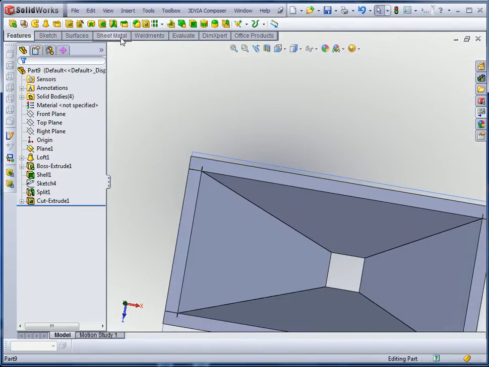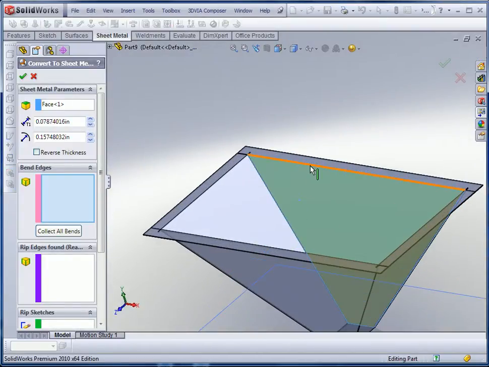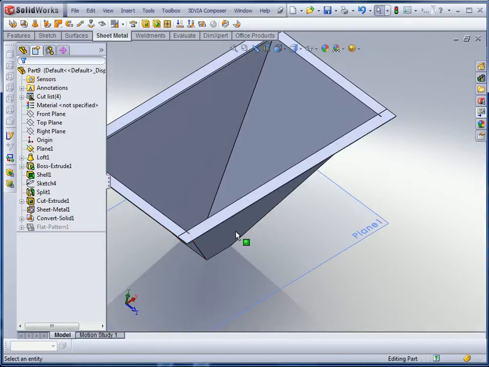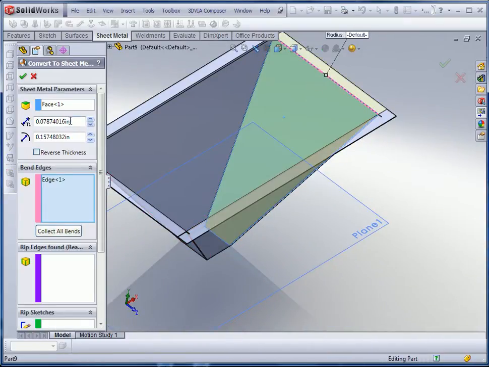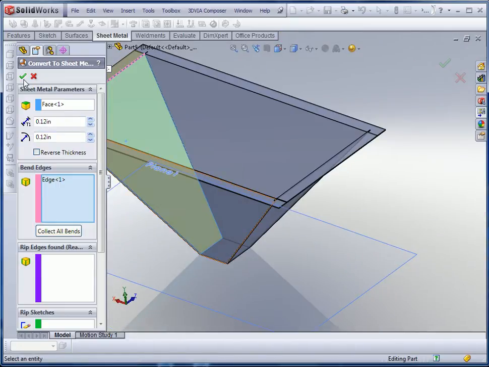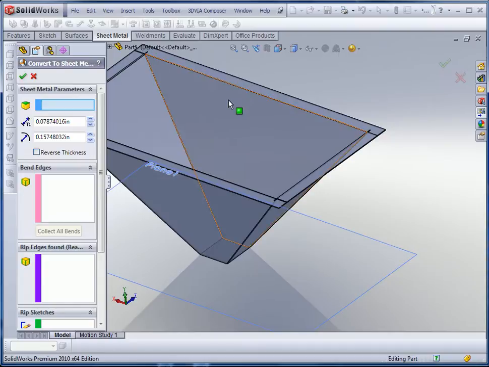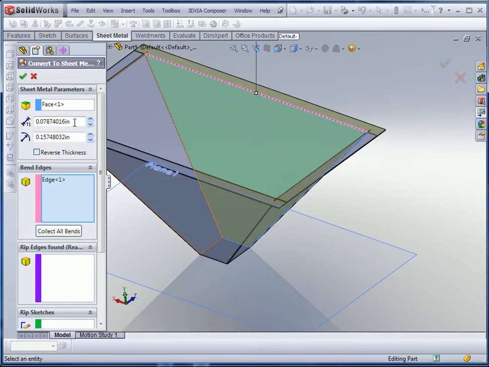And now we've got to convert this stuff to sheet metal. And doing that is pretty much picking the Convert to Sheet Metal button. We pick that face there. We give it our material thickness and our radius for our bends. Of course, you can always come back and override those later. And we'll do the same thing here. And again, we'll give it our thickness and radius. And do the same thing again. All I'm doing is hitting enter to get back into the same command, by the way.